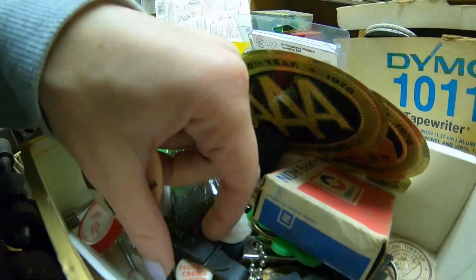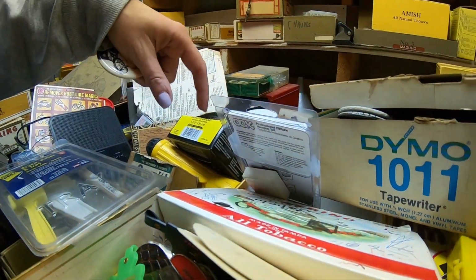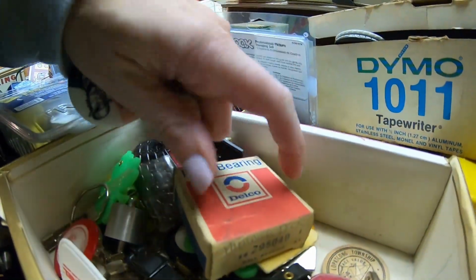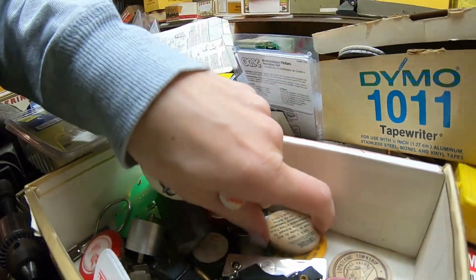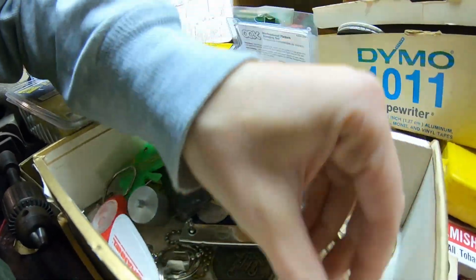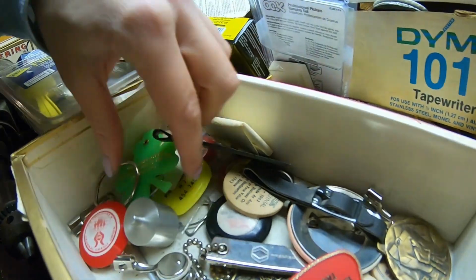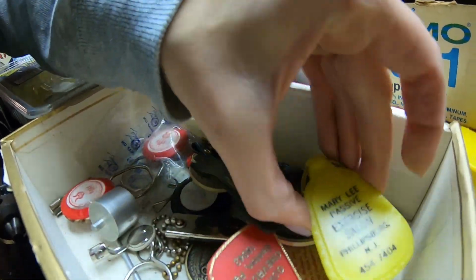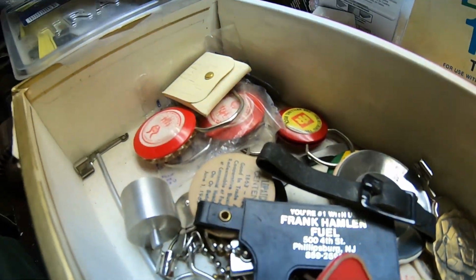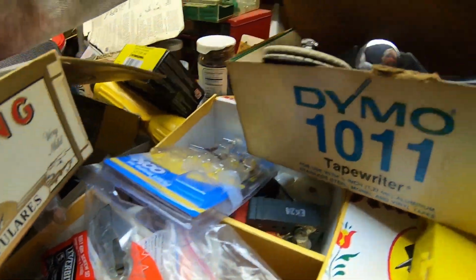Oh, Phillipsburg. Gotta go to that. Ingersoll Rand Company Credit Union, pen topper. We'll grab that. I need a little box. Ooh, little Pohatcong Township. We gotta get these. These have all great sorts of local things in them. Oh, Ingersoll Rand. I'll grab that. Chevy. Might as well grab that. Have a happy day. That's cute. Ooh, Ingersoll Rand key. We're just gonna grab this whole box. Might as well throw those in there. Let's see what else we can find.